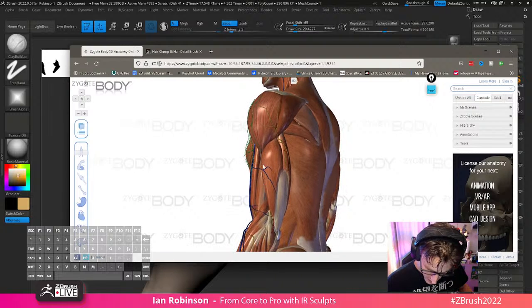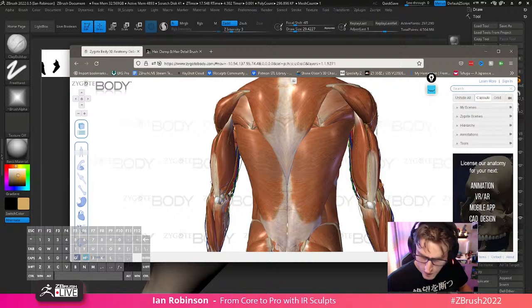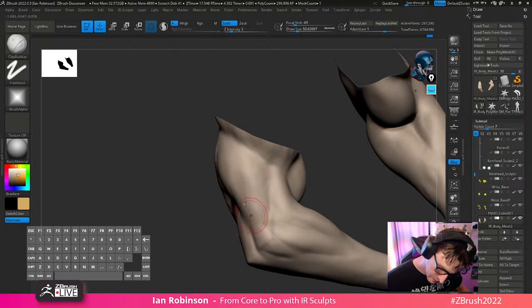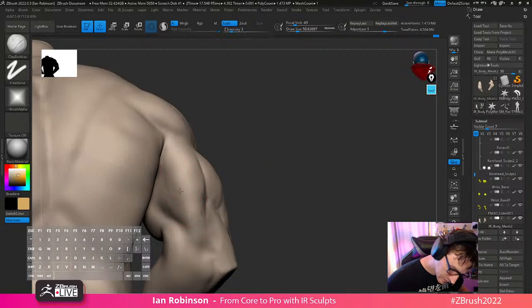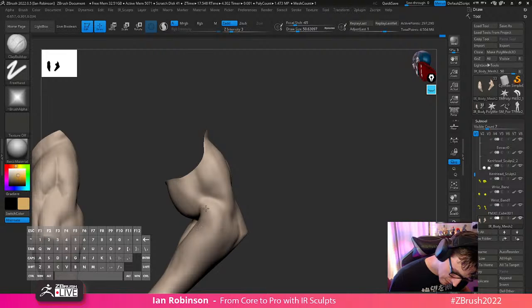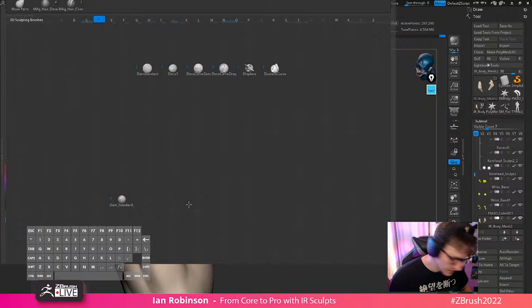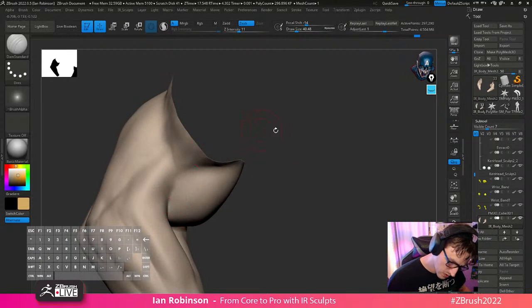There we go. We want these fibers coming down, coming around here and down. That's what we want. Take the dam standard. Let's put in a little here. Kind of show that nice separation.